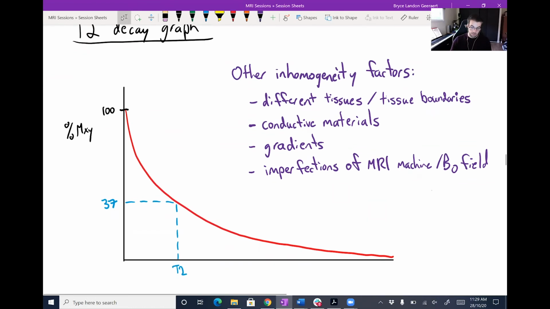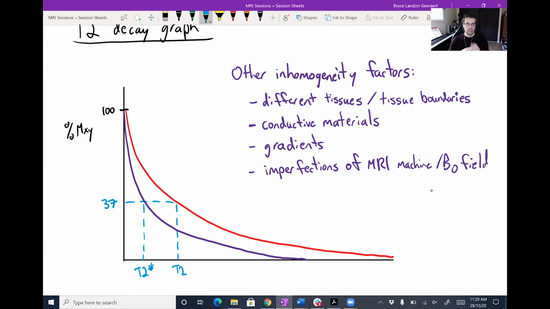So the outcome of this is, instead of this great red line of T2 dephasing, we actually see an even more pronounced loss of signal. And this is our T2 star curve, which may have come up in your readings or talks. It's a very important concept. So instead of T2, we're usually looking at T2 star, which is an even faster dephasing of signal in the transverse plane because of all of these variations in the local magnetic fields that are adding up.